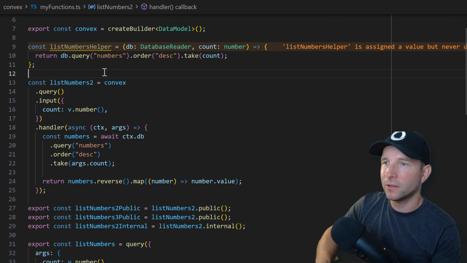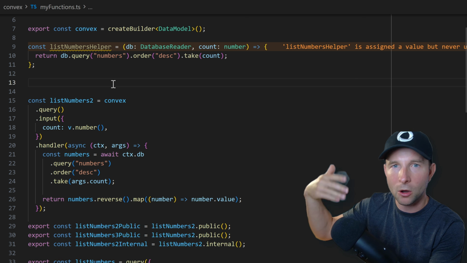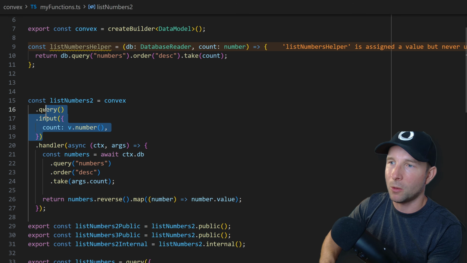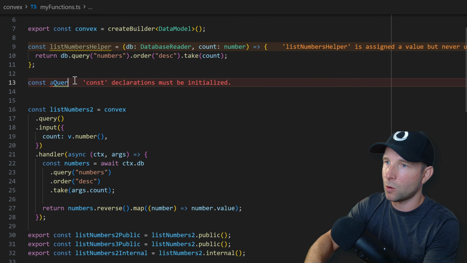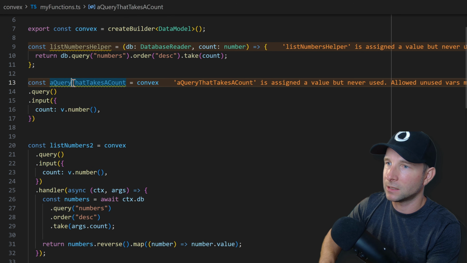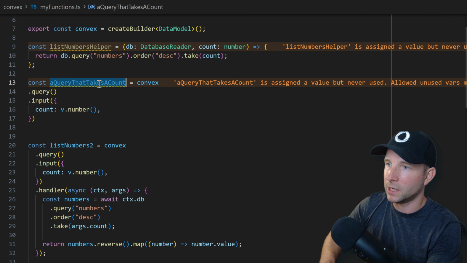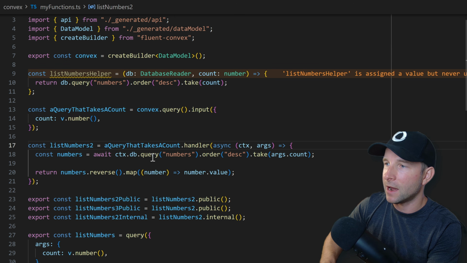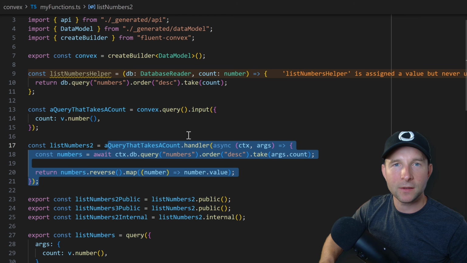And obviously you can do other things as well, because it's fluent, it always returns another object. You can always just keep on extending it. So for example, say this was common reuse stuff. We could just say, okay, query that takes a count is equal to this. And then we can just reuse this part here. And now we've got a lot neater looking API service.